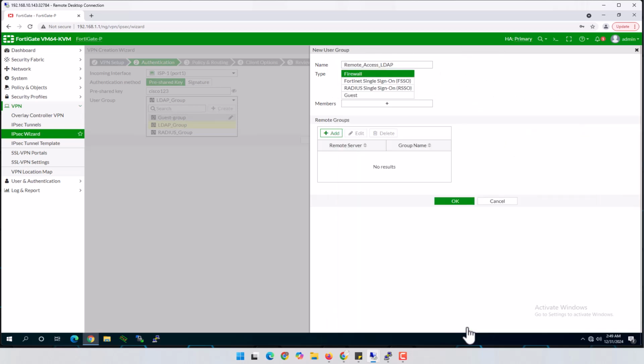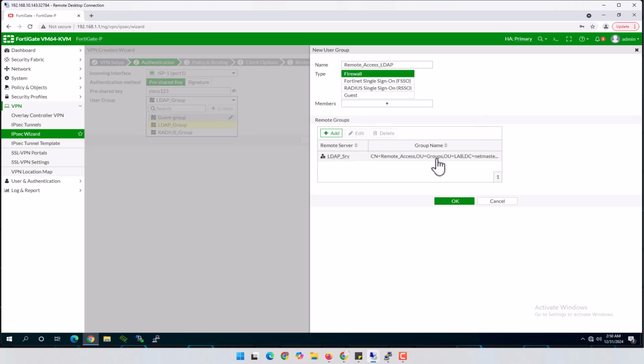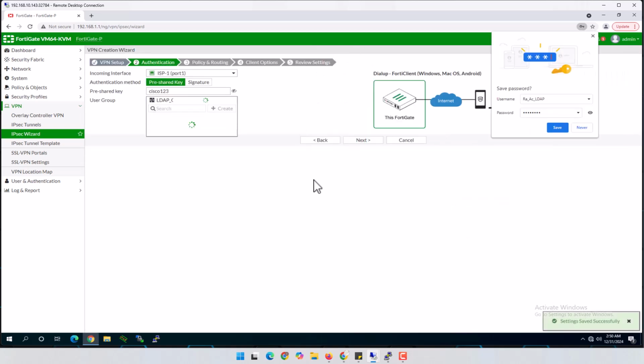Okay, let's save this. You can see here the LDAP server, and this group remote access is used as a remote access LDAP group name. Let's save this. Okay, this is the user group that we are going to use.